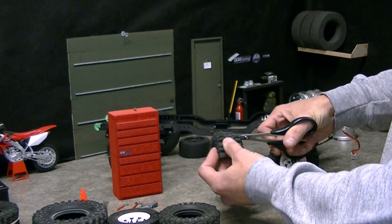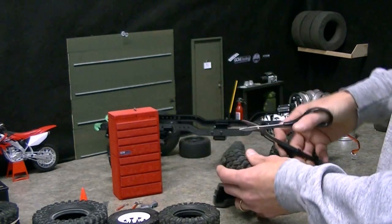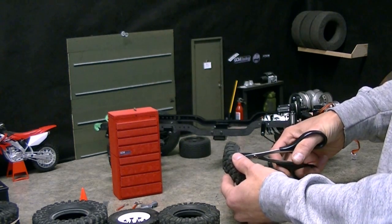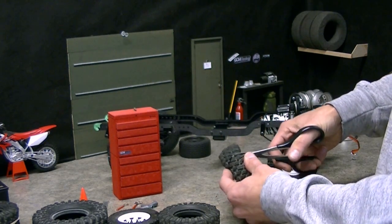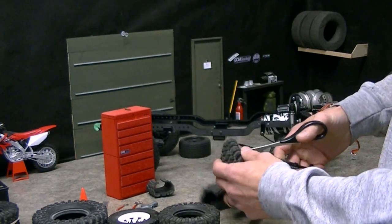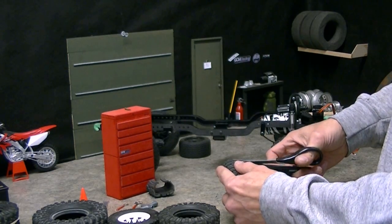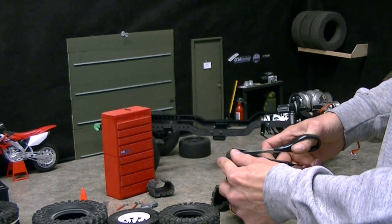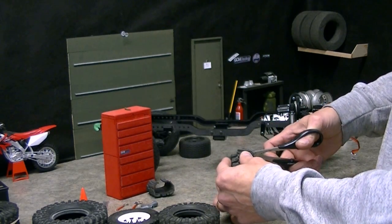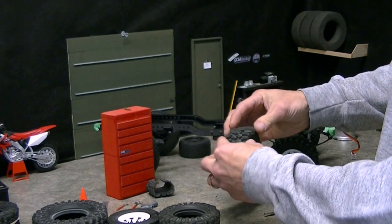this tire, the pattern on the tread works really well for cutting. We can actually take off just the right amount of tread here to get these to match up perfectly. Just do a little trim on this, make it straight. Just like that. Alright.